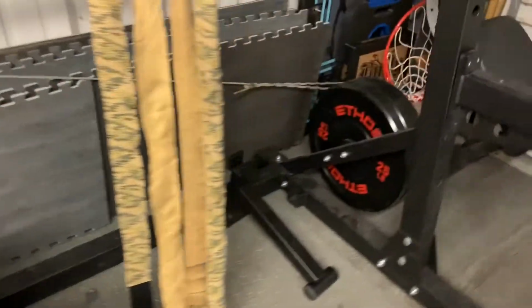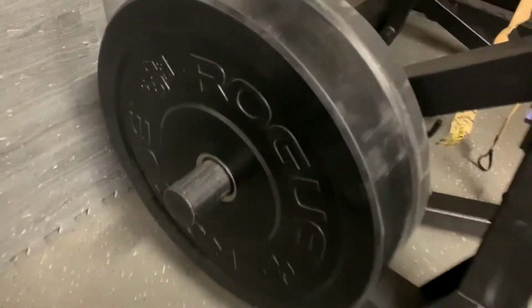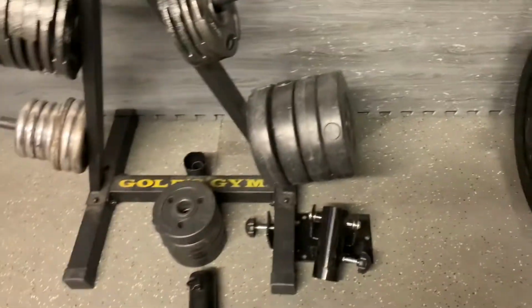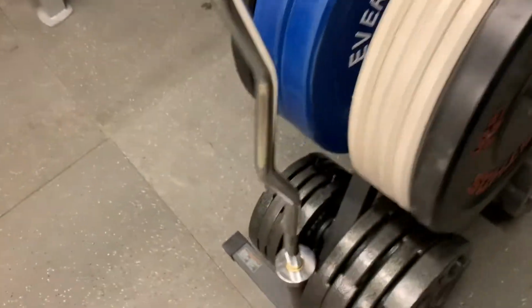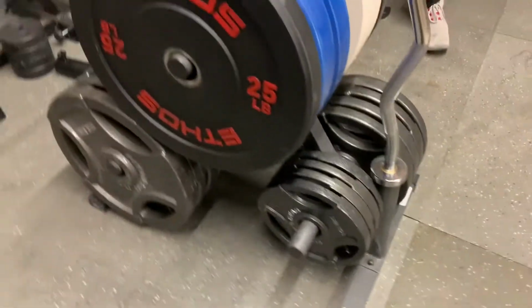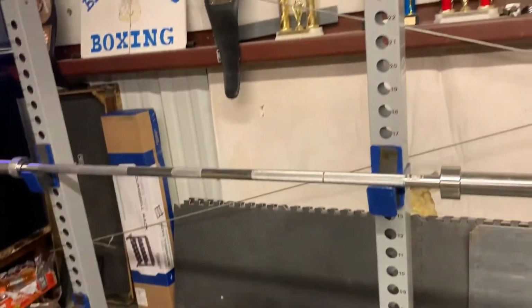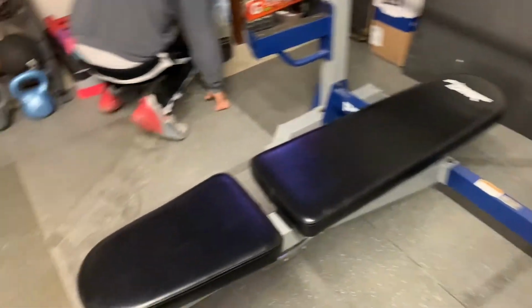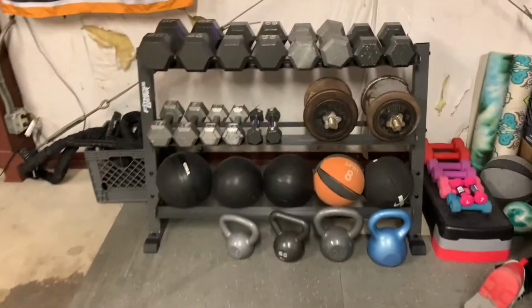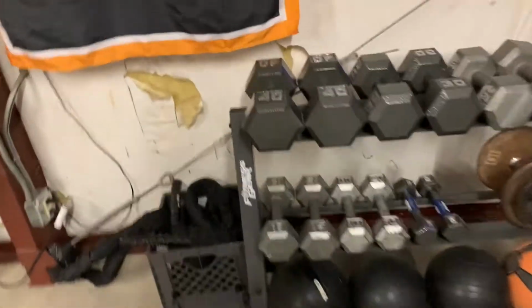And those are his big old weights. I can't remember the name. Bumper plates. And here's a whole bunch more. Curl bar. Some more weights. There's that thing, and this bench press. And that thing he just got new, this right here.